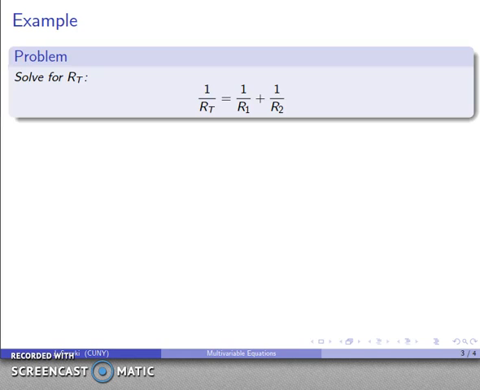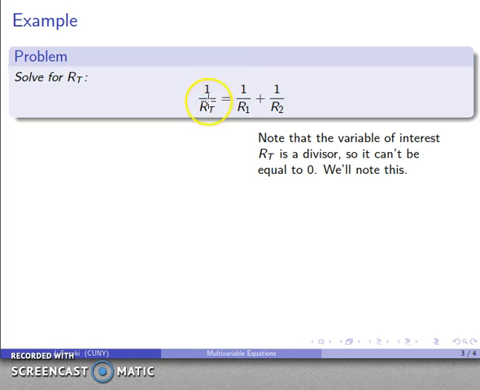For example, let's say I want to solve for rt in this multivariable equation: 1 over rt equals 1 over r1 plus 1 over r2. So r1, r2, rt, these are all variables. I want to solve for rt. Now the variable of interest is rt, so I really don't care that over here I have 1 divided by r1, 1 divided by r2, I have a sum. What I really care about is that over on the left-hand side, rt is a divisor. Because it's in the denominator of some fraction, it can't be equal to 0, so I'll make a note of that.